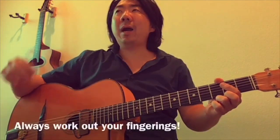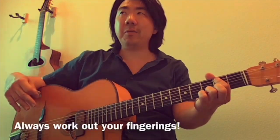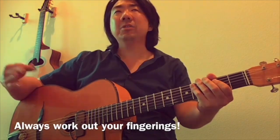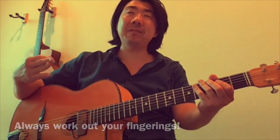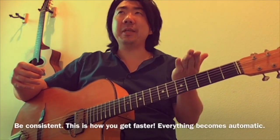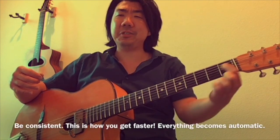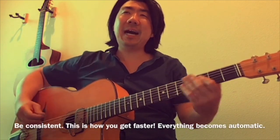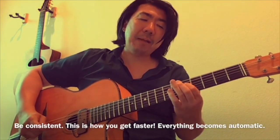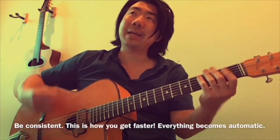You know, again, I think I'm talking a lot about working out your fingerings. I think we want to get it so it's just automatic, ideally. So it's good to plan out your fingerings ahead of time. But again, sometimes you just got to do what you need to do. I mean, I could demonstrate it just using all of one finger, but in context, I'm trying to figure out what fingering works best so I can actually execute it.